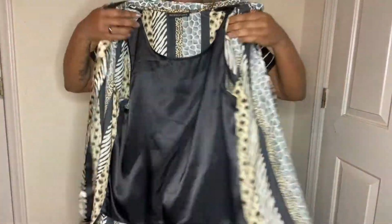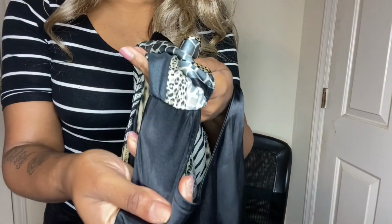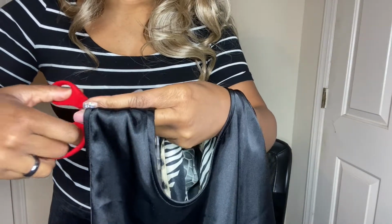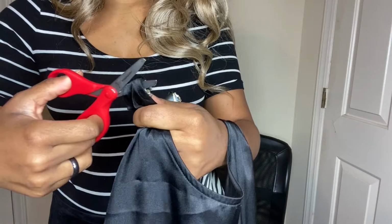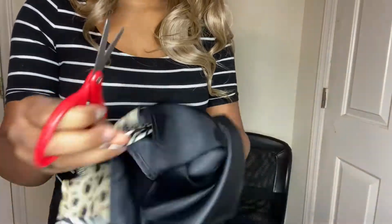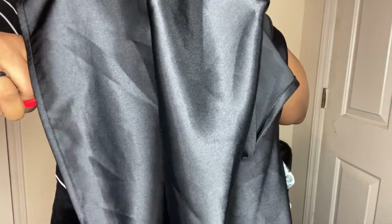When you are trying to recreate a look, it's best that you continuously try the garment on to make sure that it does fit your body the way that you want it to be styled. So next I'm just going to go ahead and cut the inside of that shirt off. You're going to cut as close as possible to the seam, but sis, do not cut the seam because you're going to cut a hole right into the shirt. Excuse my phone, guys. So I'm going to go ahead and go along the seams all around. And it's pretty easy. It's pretty self-explanatory.